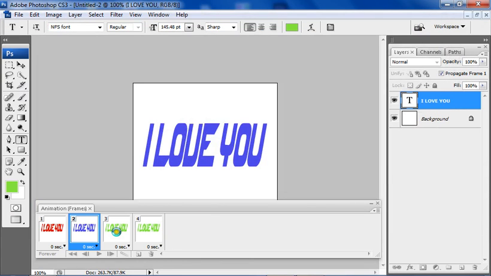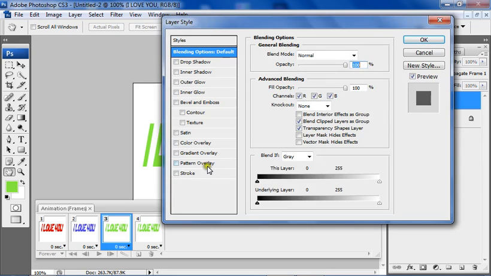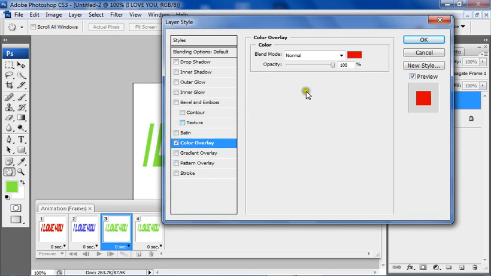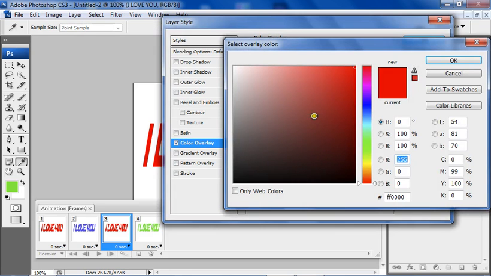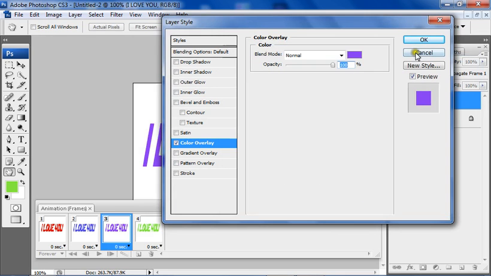Click OK. Come to this third frame, and give it another color. Something like purple. Yes.